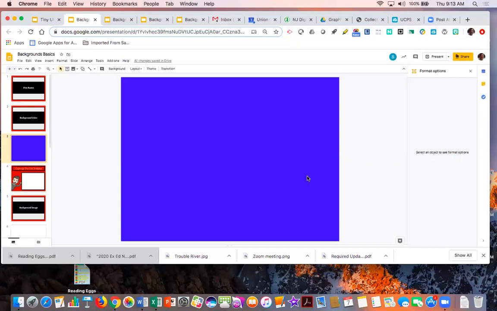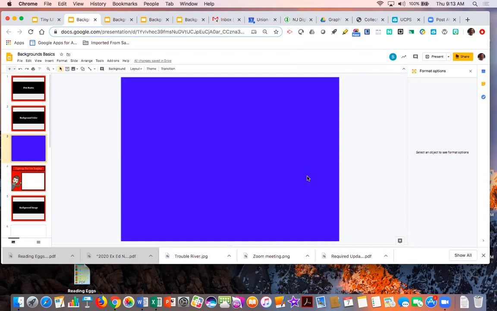Just by changing the background color of a particular slide, you could add an organizational aid to your lesson. You know, Billy and Mikey, you work on the blue slide, and Tammy and Maria, you work on the pink slide, and so forth.